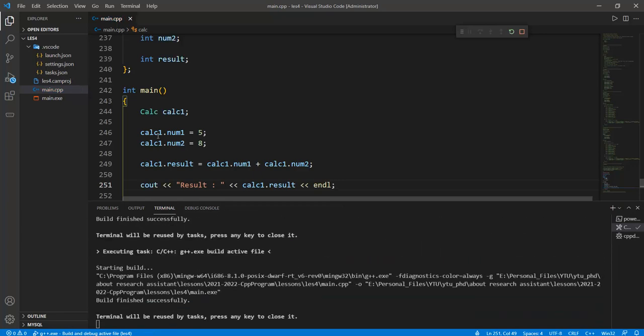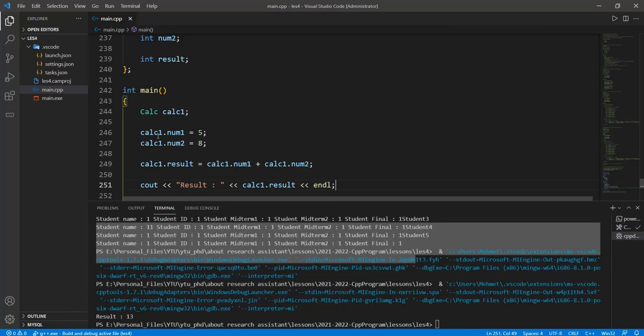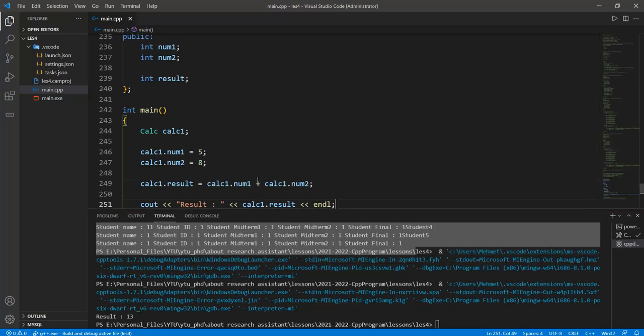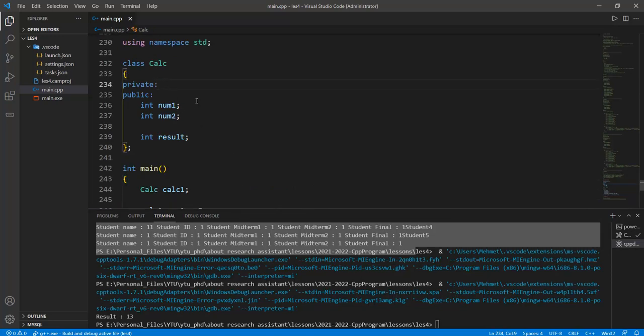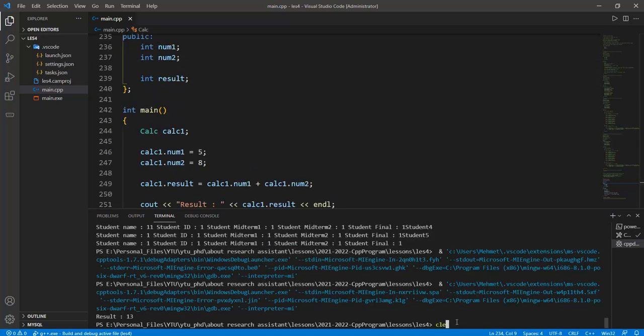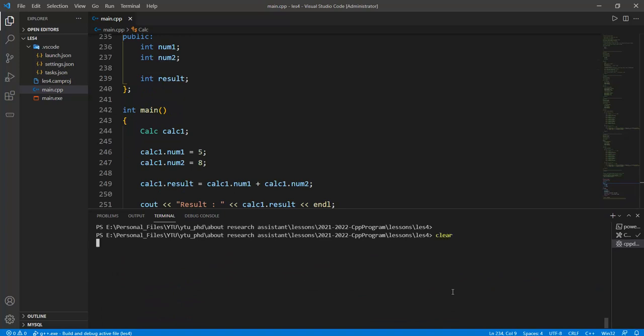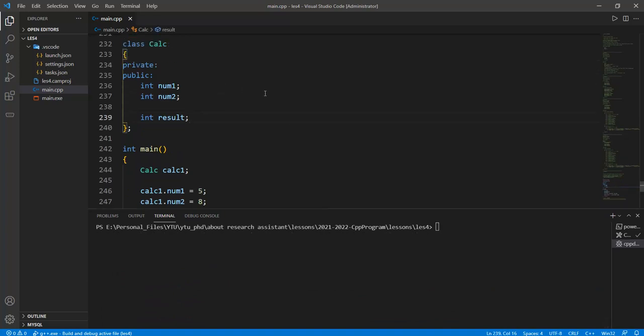Okay, and the total result is 13, but we have one specific item coming from the class structure in the C++ programming language. We can also define some specific functions in the calculation class, for example, void sum operation.